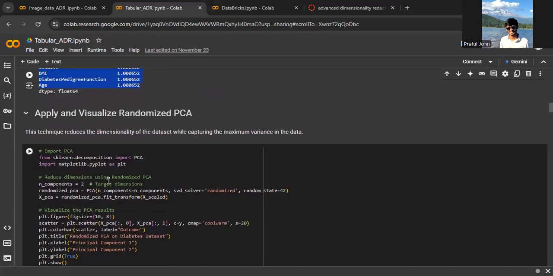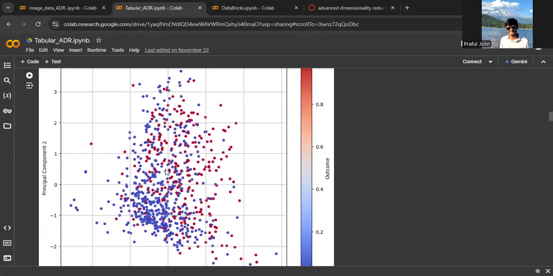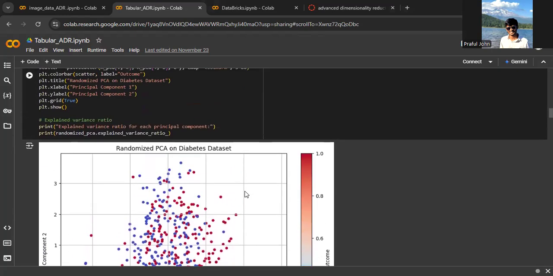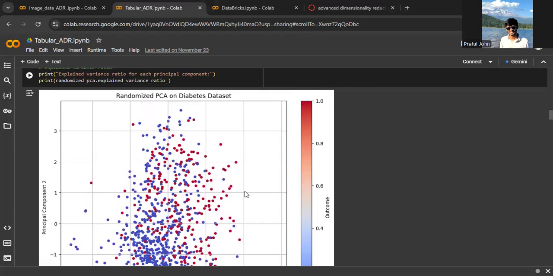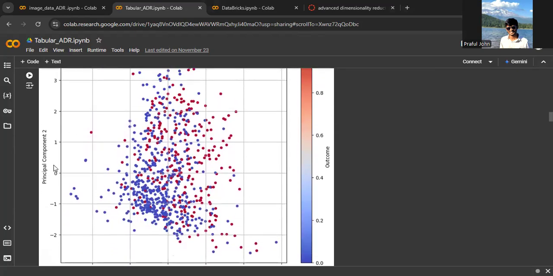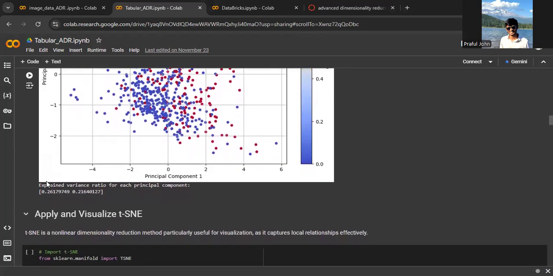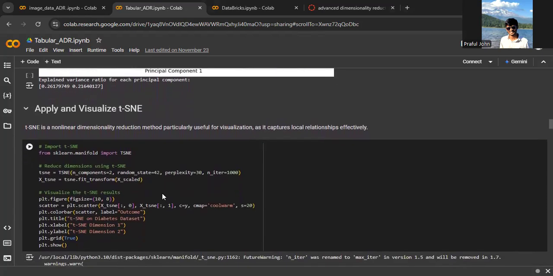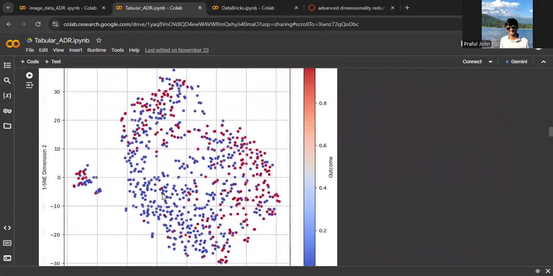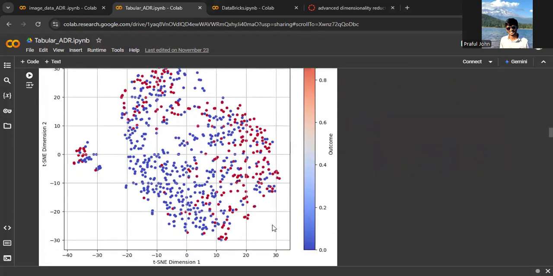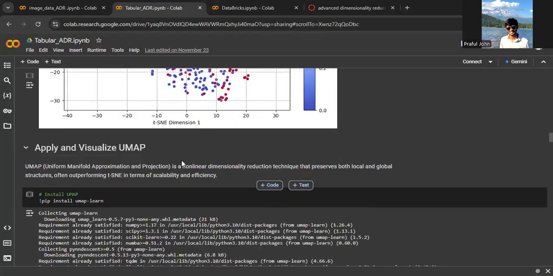So we're done with that, and we'll start with randomized PCA, and we can see two different clusters forming, but it is higher order dimensions. We don't have that many dimensions, but still 10 dimensions, and going to principal component, which is a very old algorithm, I don't think it is performing well enough. Now we'll go to applying TSNE. I hope it provides a better result. So we see some clusters forming. There are two different clusters, but still I don't feel it's good enough.